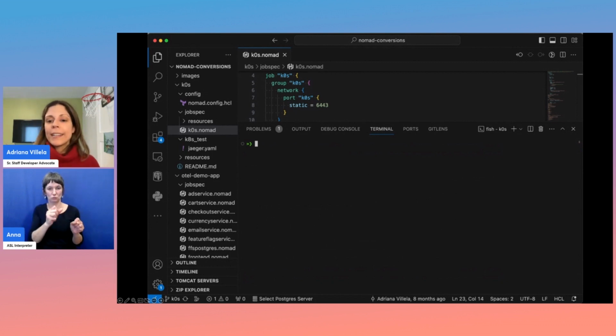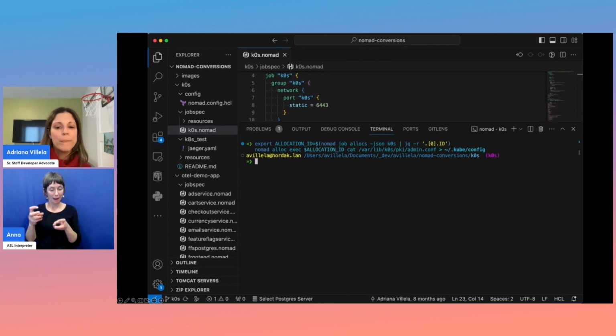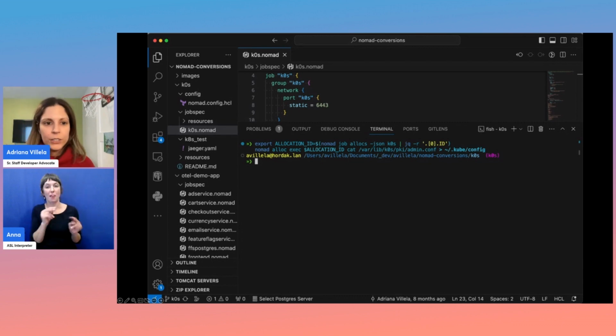So we start by getting our Nomad job's allocation ID so that we can remote into our K0s container running in Nomad to grab its kubeconfig file contents and pop the output into our local kubeconfig file. Remember that we originally exposed port 6443 in our Nomad job spec, and that's the port that kubectl will be using to access Kubernetes from your local machine. So we can, in a sec, go and check on our cluster.